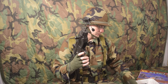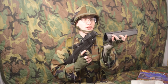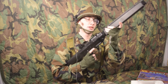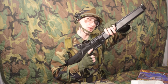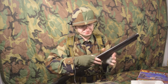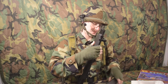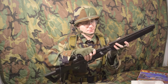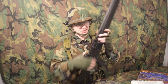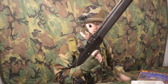And then you can do the front handguard, which has a second inner barrel, which is, I mean, it's suboptimal, but it's not bad. There's just a little tab that you have to press down to let the handguard pass, but other than that, that's easy to do. Just kind of wiggle it down, press it down, and then there's a little button that you can press here to get the handguard off.